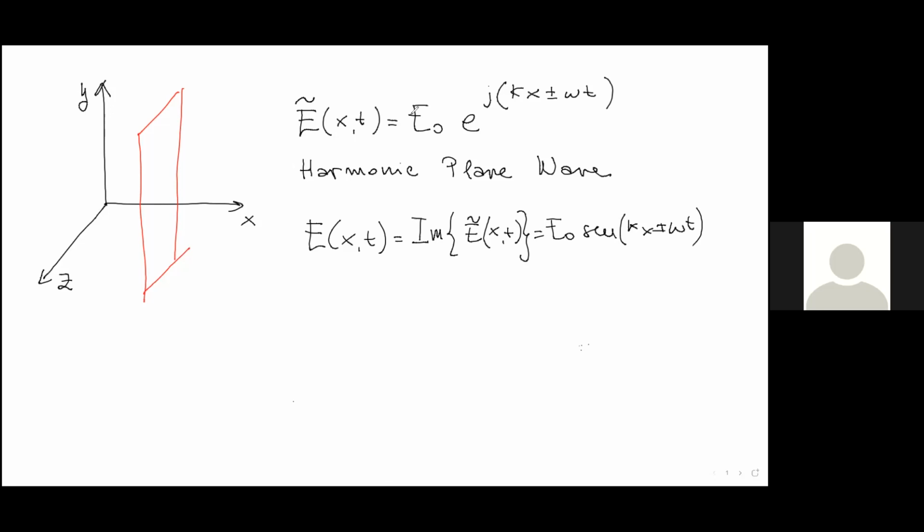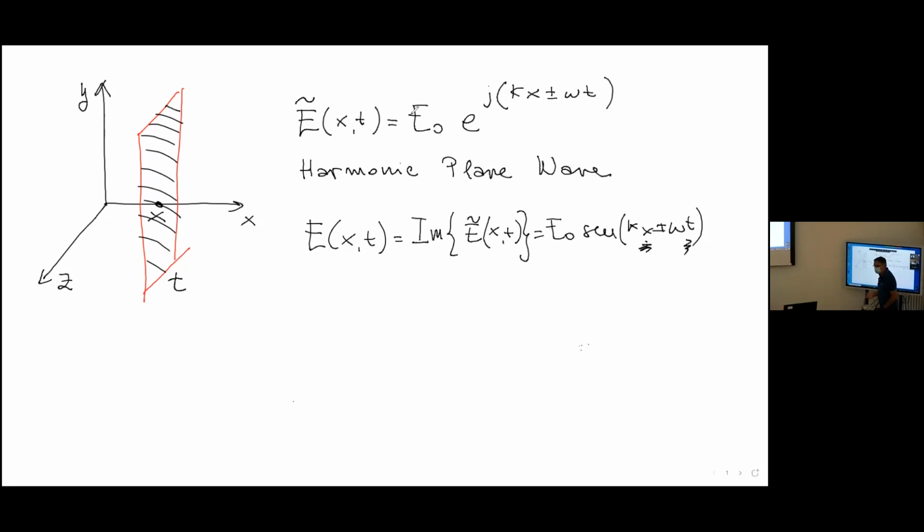We described last time. Now it is clear to understand that at a fixed time t, if you want to know the value of the electric field on this plane, and this plane crosses the axis in a certain point with the coordinate x, so x has the same value everywhere on the plane. You see here that inside the sine function, the phase, if x is fixed and t is fixed, is a constant. So the electric field gets the same value all over the plane. This is the definition of the plane wave. Okay.